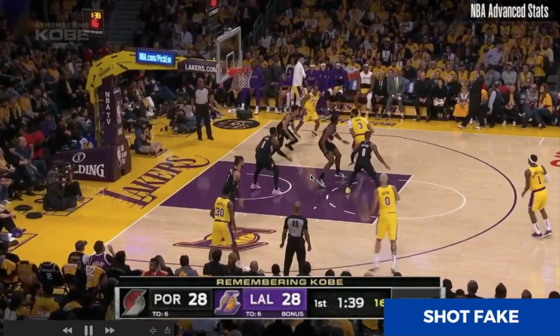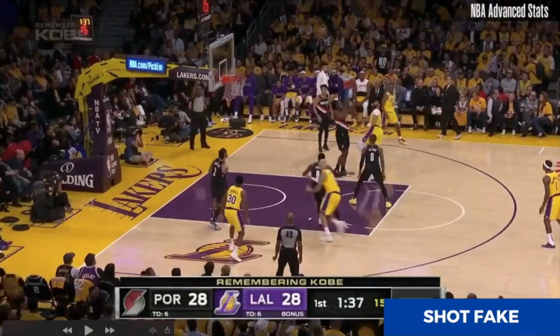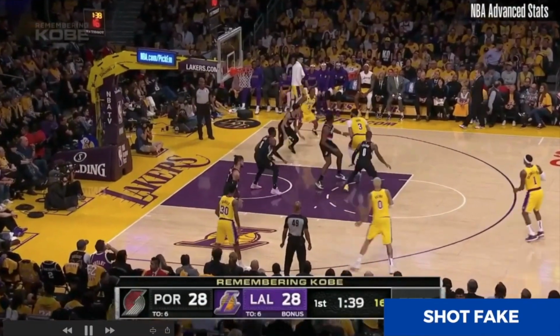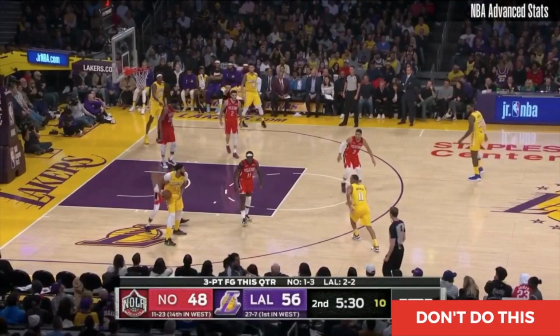But then from there, I love the shot fake, getting the defender up in the air, and then getting an and one. This is not utilized enough, the shot fake, defense up in the air, draw the foul. These are skills post players need to have.